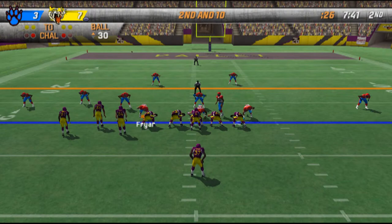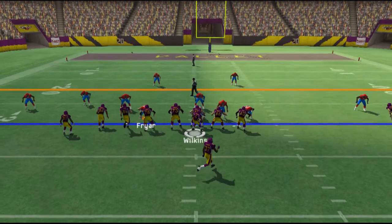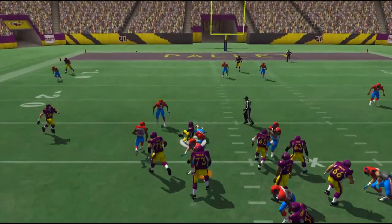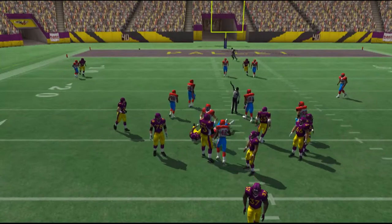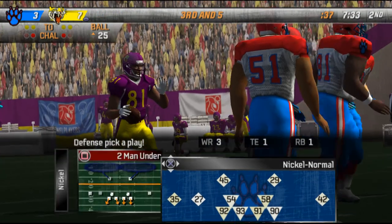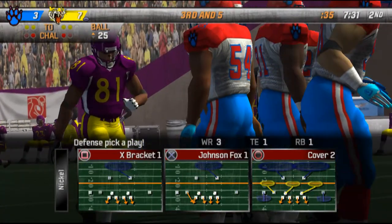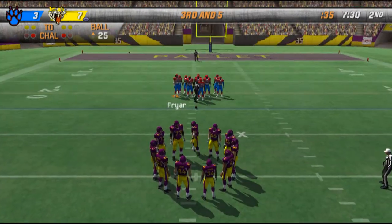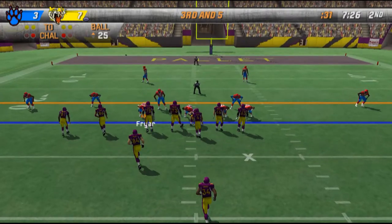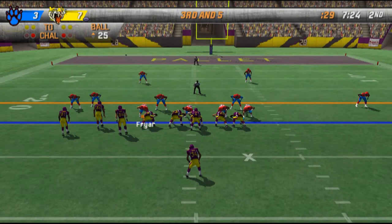The visiting team comes out in a nickel package. Here we go. The blitz is on. Steps up into the pocket, and it's complete. Al Wilson stopped him for his third tackle so far. Just about 5 on that pass, John. That was a pretty good play. The defense brought a few extra guys, but the line did a pretty good job of picking him up, giving him just enough time to find the open man.